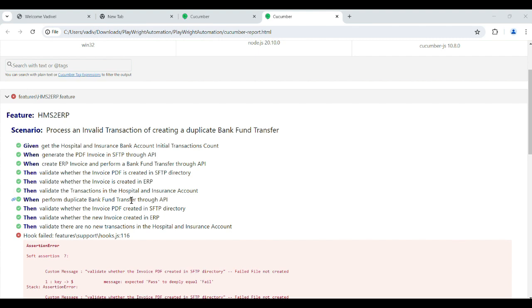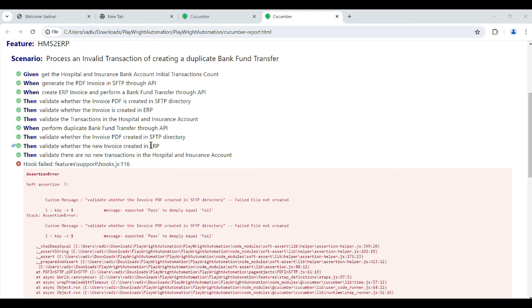A duplicate invoice is created through API, and here a duplicate invoice is created in SFTP directory, such as invoice with the same name or suffix duplicate is created, is validated and assertion is failing.